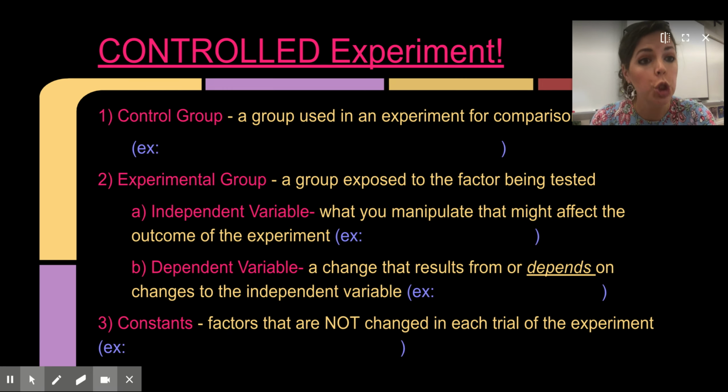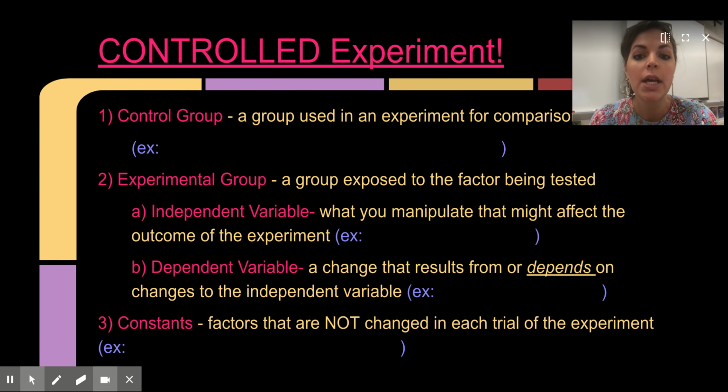Okay, so our independent variable should be the time exercising, right? So if we're saying that the longer I exercise, the more my heart rate is going to increase, then that means that your independent variable is going to be the time that you exercise for, right? Because that's going to affect the outcome of the experiment.